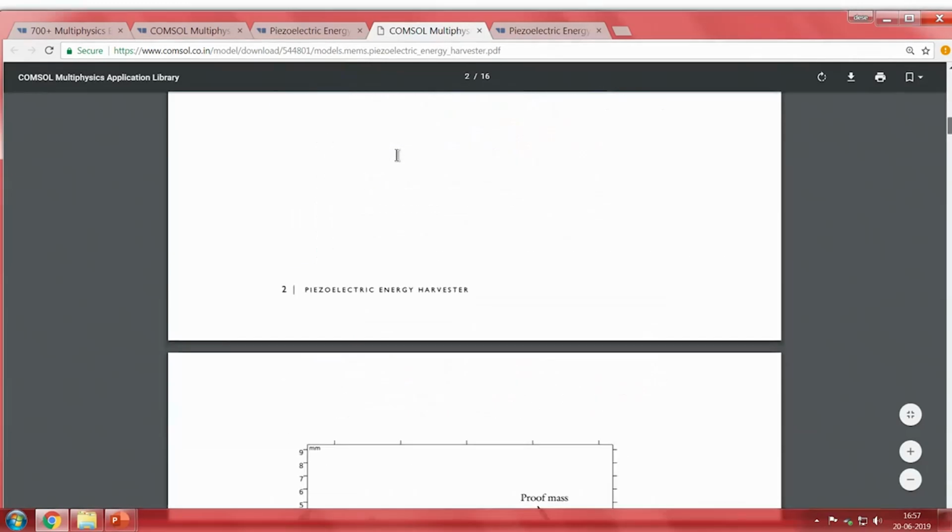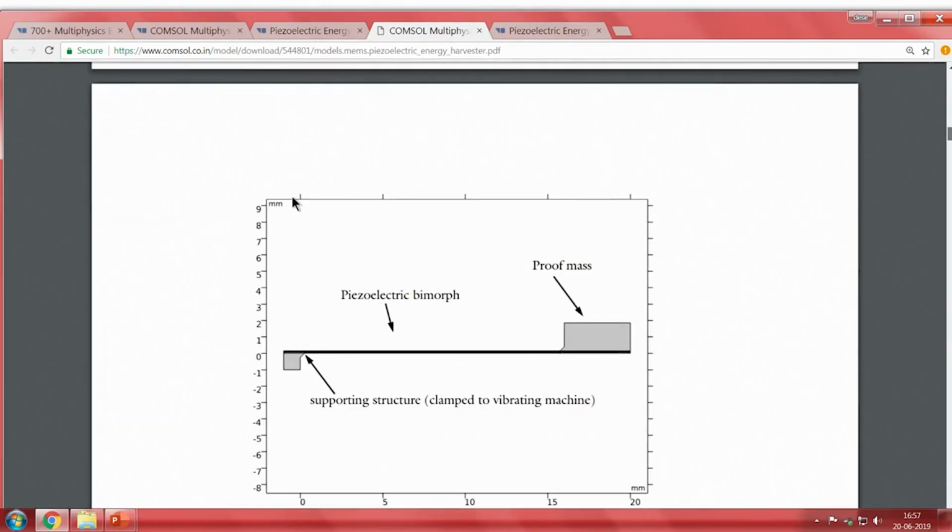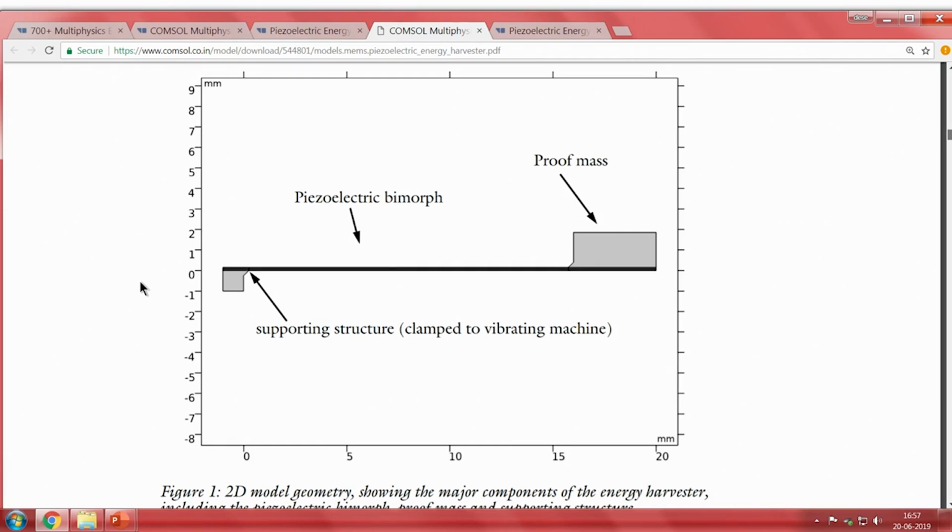Okay. So this example of piezoelectric energy harvester, as you can see on the screen, it has a bimorph. So it's 2 layers that are made up of piezoelectric material, and the main application of piezoelectric energy harvester is, for example, in the shoes. So people are making the shoes where they can convert the vibration energy that comes when you walk into the electrical energy and store it into the battery. The same battery can be used for powering your watches or your mobile phones, for example, right.